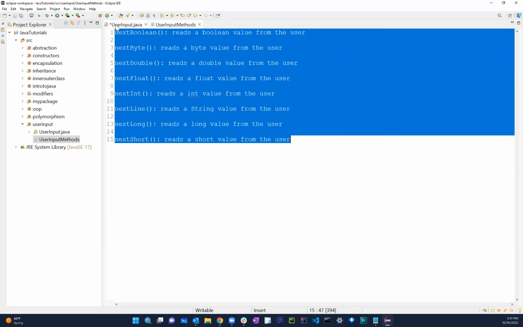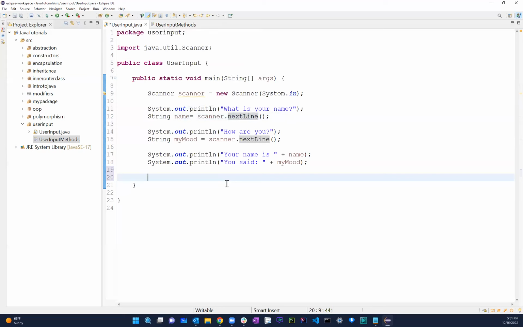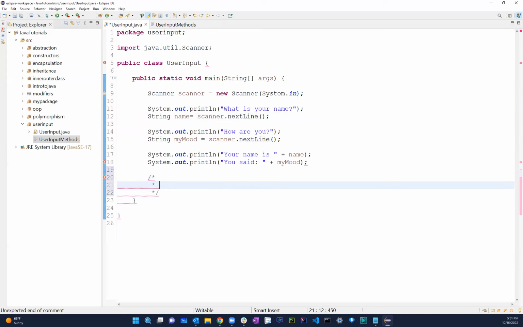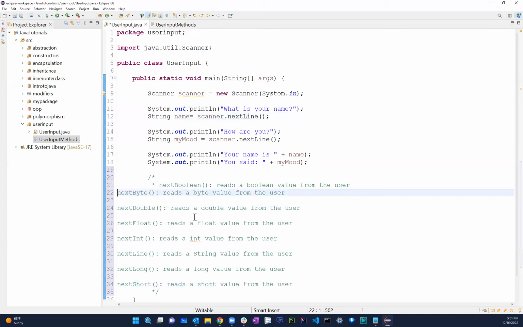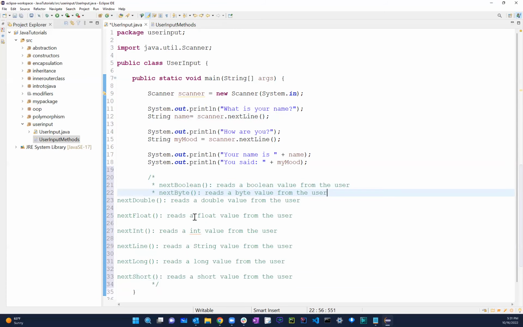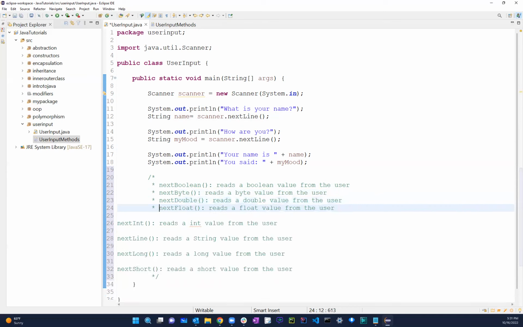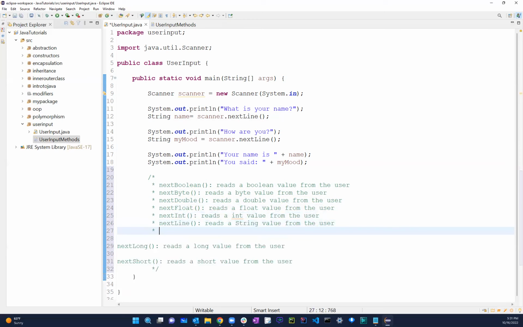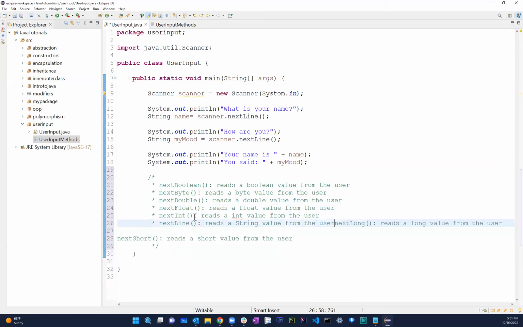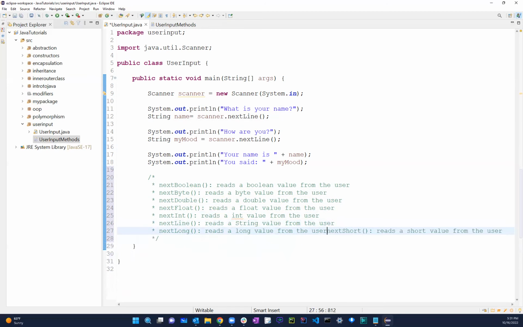So if I was to copy this. There you go, right? So there is no difference.